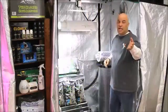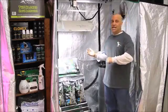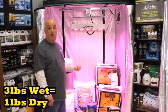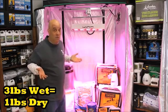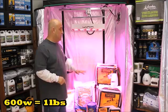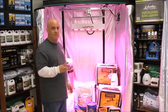Just like a cloud coming between you and the sun, moving your light off the plant gives them a chance to cool down. Because let's say this is a 600 watt light — if you're going to grow 1 pound dry under a 600 watt light, because that's what you can get on average from a 600 watt light, then you're going to have to fill up this whole tent. Remember, 1 pound dry is 3 pounds wet.